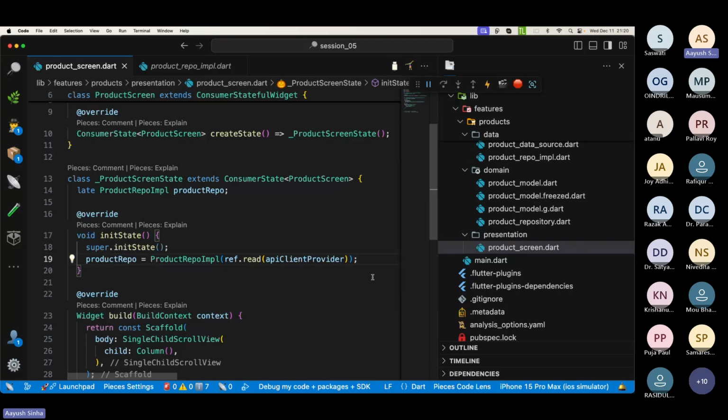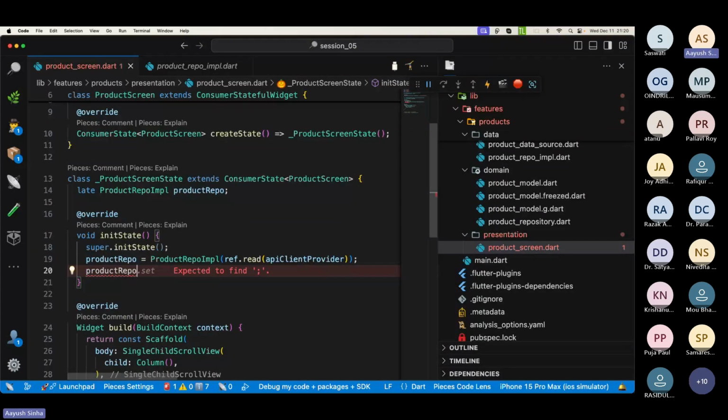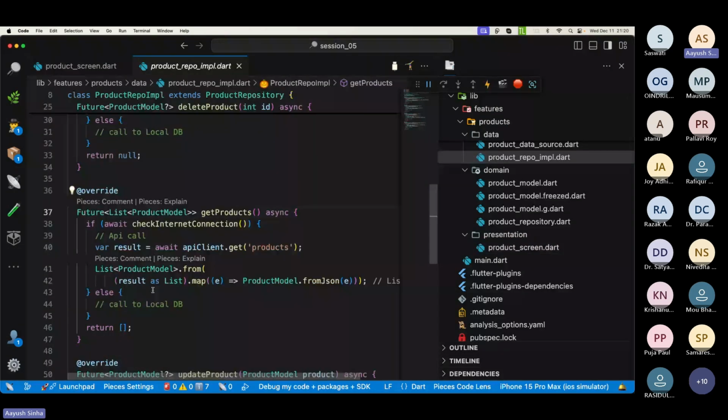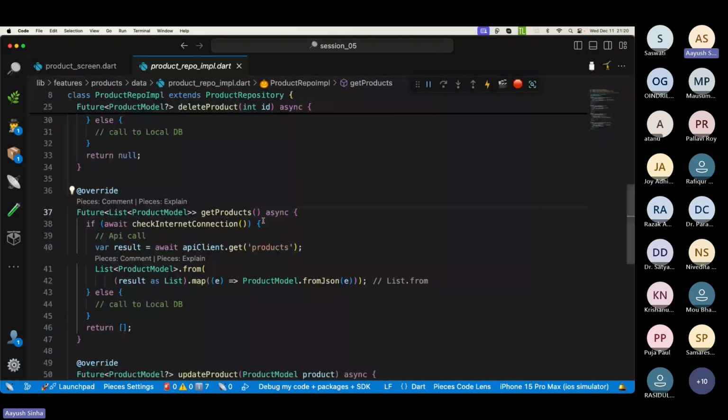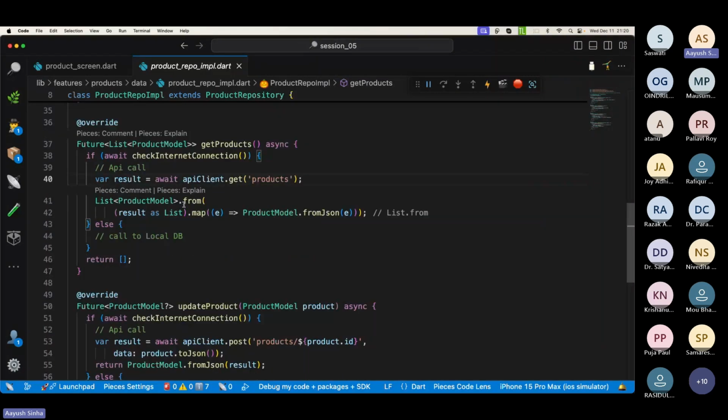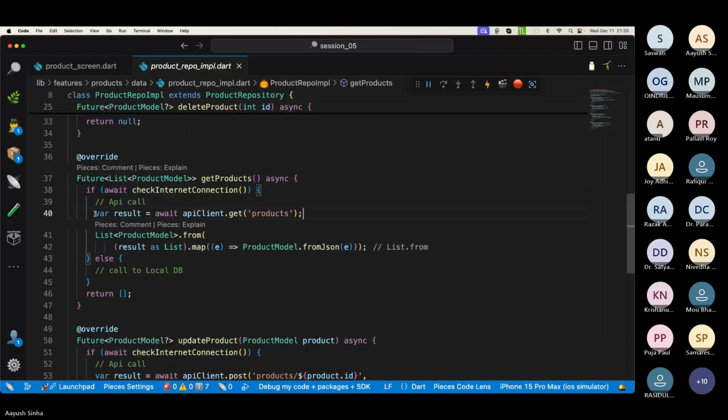So I will initialize this one, product repo implementation, and then we'll call product repo dot get products like this. And for now I'm not going to the UI part and implementation because it's already time. I will just print the result here, get products. Or, I'm adding one more thing.